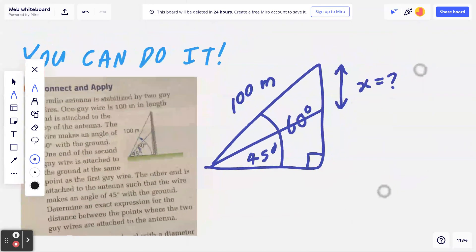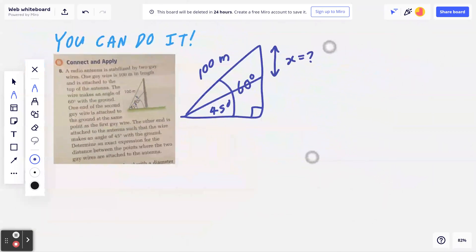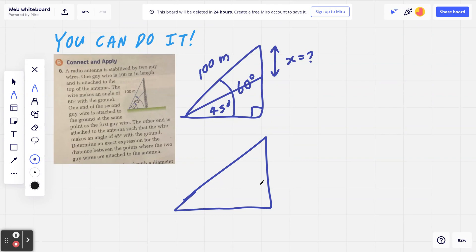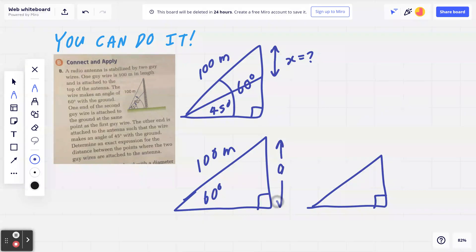Now, let's draw this out again. Let's break this, let's chunk this into two separate triangles. So again, there's the first triangle, there's the second triangle. So again, going back to the idea that this is 100 meters, this is going to be 60 degrees. So you can call this a. And if you think about the smaller triangle, that's going to be 45 degrees and we can call this b.